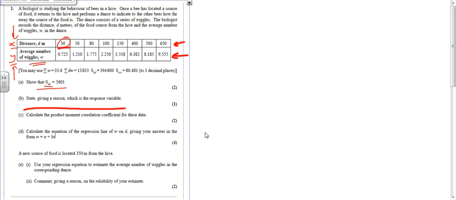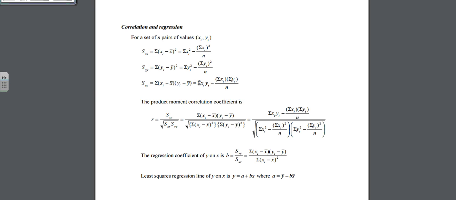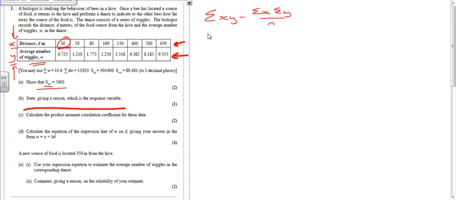And if we write that down, it's the sum of xy minus the sum of x times the sum of y, all over n. And notice in your formula book, they've got i's there. Just try and ignore that. The i's just mean the first of the x, the second of the x, the third of the x, all the way up to the nth of the x, which makes it seem a little bit more confusing. All you've got to know is that this is the formula here.